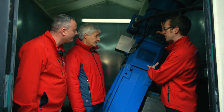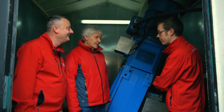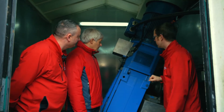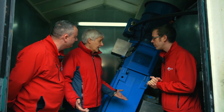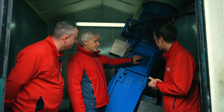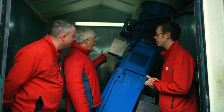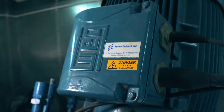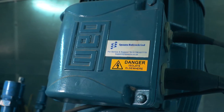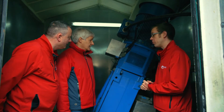It's interesting because I would imagine there are times when you need to shut this down very quickly — it's difficult to turn a tap and stop the river from flowing. So if we need to shut the motor down quickly, what's happening in this part of the machine? Well obviously we've had things like power failures so we need to be safe under those conditions. The brake in here is just like a standard disc brake on a car but the pads are held off with an electromagnet. So if we have a power failure the power goes to the magnet and springs clamp the disc pads onto the disc and it slows down in an orderly fashion. There's a lot of inertia to slow down so it takes a few seconds.